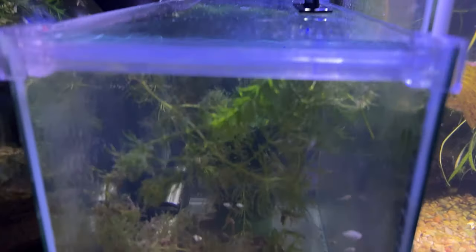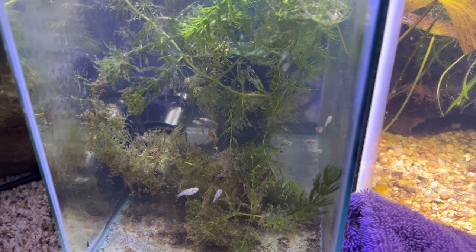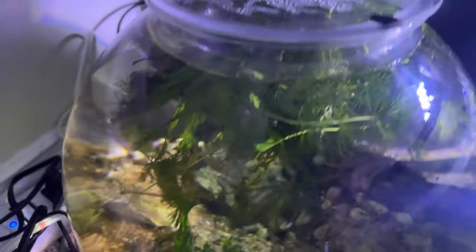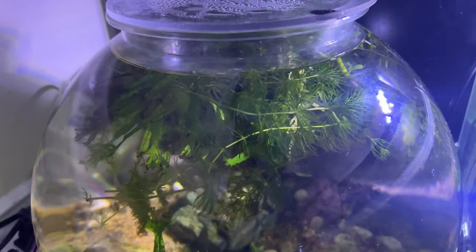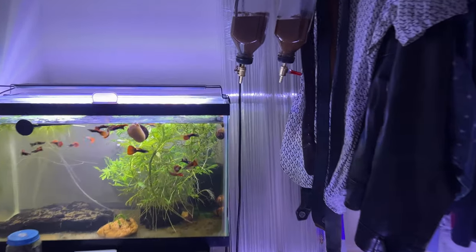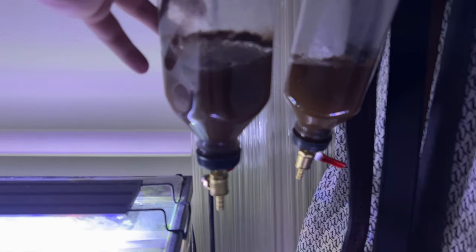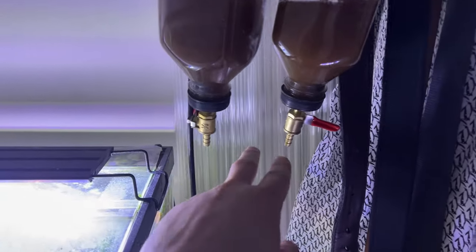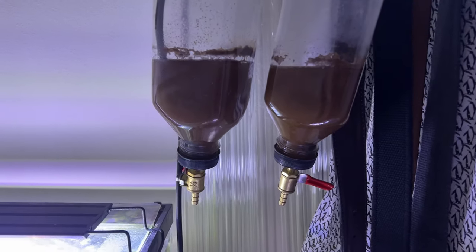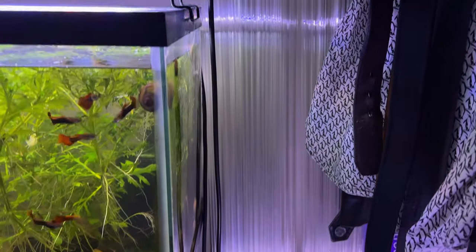To the left I've got some more dalmatian molly babies born just last week — I'm keeping them safe from the turbulent 33 gallon they were in. This here is just an extra plastic fish bowl with plants growing in it. My setup is just three 10 gallons for these guppies, and of course I'm feeding them baby brine shrimp every day. I recommend getting at least a quarter-inch outlet because it can take a while to drain through just the airline tubing — I was wasting a lot of time and just upgraded those outlets, and voila, much quicker.